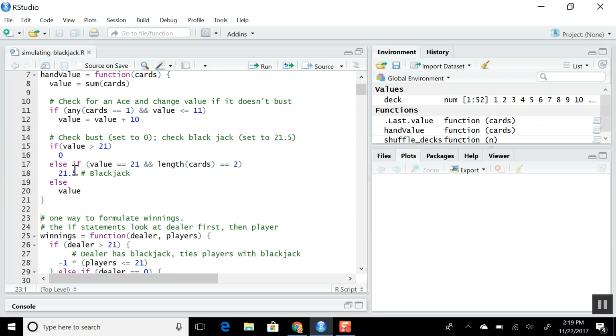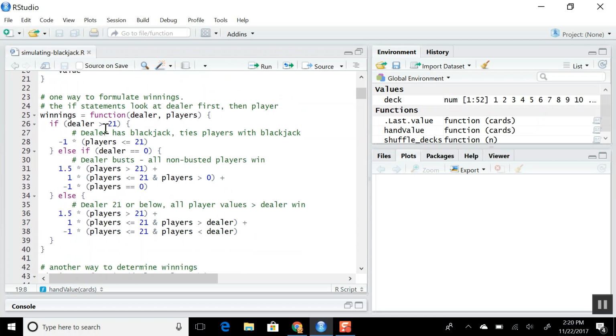In fact, casinos will pay out 1.5 if you get blackjack. Otherwise, all other bets are generally paid even money. So if you bet 10 and you win the traditional way, you would get $10 from the casino. However, if you bet 10 and you get blackjack, you would get 15. If you get blackjack, it's almost an immediate win. The only time you would not get an immediate win is if the dealer also is dealt blackjack at the same time. Then it's a tie and nobody wins or takes money. That's called a push. And if the dealer is dealt blackjack, then the dealer also wins immediately.